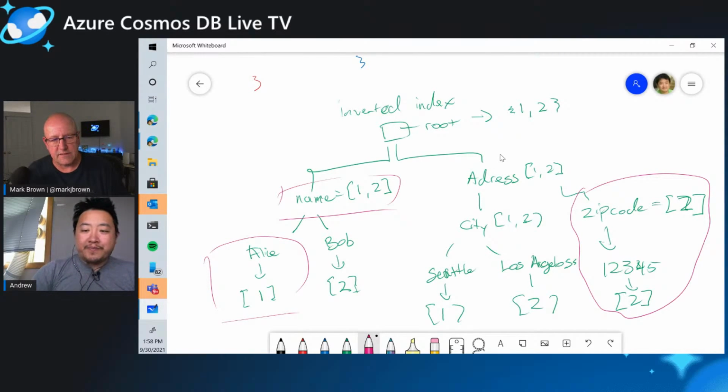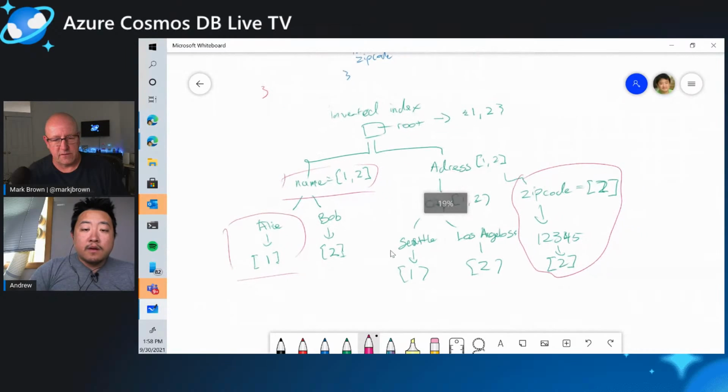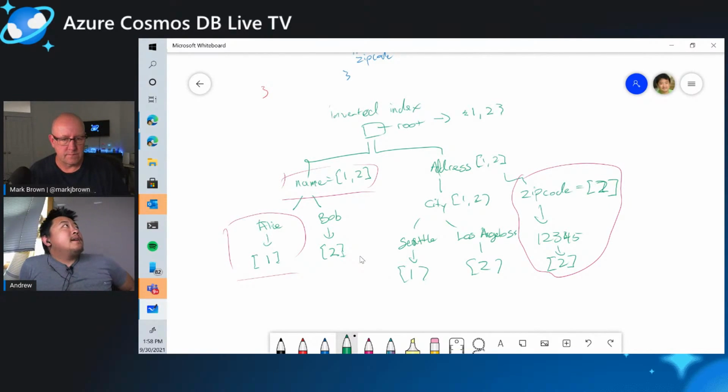So does that get expensive from a storage perspective? Look at this. There's a lot of stuff getting stored in here. So this is the interesting thing that we found. We've done an analysis. When you look at typical documents in a collection, most of them actually end up having the exact same properties. If I have a shopping cart, what are the chances that if document 1 had the property name, document 2 would also have the name of the shopper? Well, that likelihood is very high.